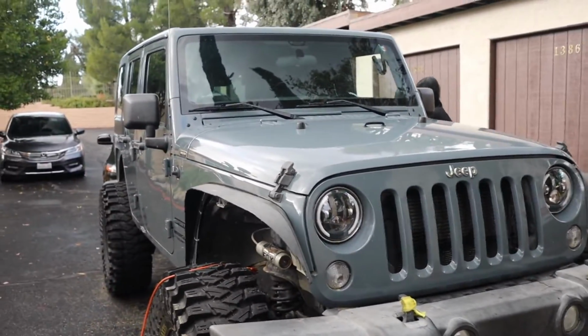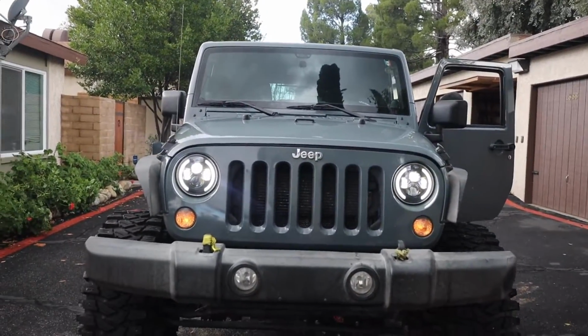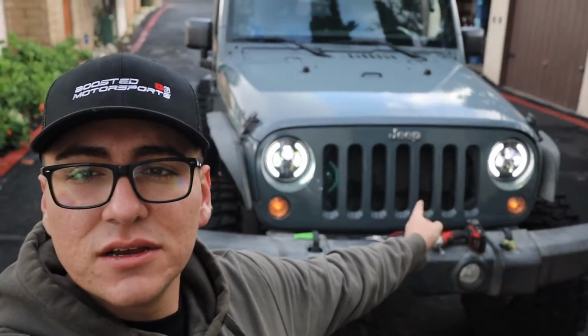It makes the Jeep look newer. What do you think? There it is. All right, do turn signal that way, turn signal the other way. There it is. All right, so that's the install on these lights.